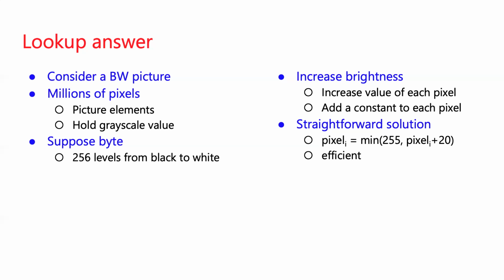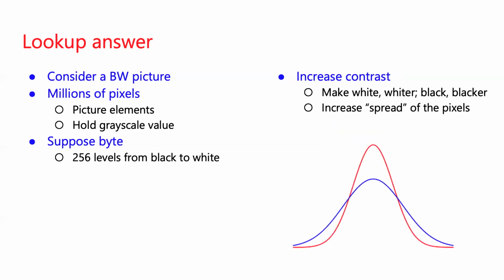So if every pixel is a byte of intensity, then we could just add a constant to that and make sure it doesn't exceed the maximum byte value, 255. That'd be easy to write code for, but something like increasing the contrast could be a trickier computation. The idea of increasing the contrast is we want to spread out the range of values. So pixels that are dark, we want to make darker. Pixels that are bright, we might want to make brighter, but otherwise we want to keep the same relative relationship between intensity values.